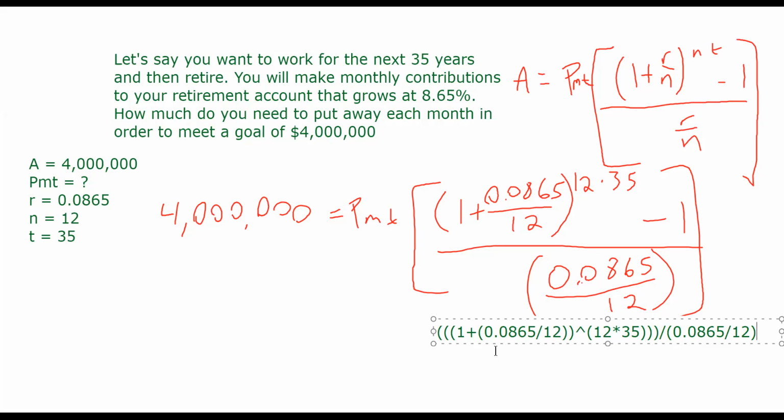And then 12 times 35 will be 420. And that's the problem I missed. Hold on, I screwed up. You trusted me and I failed you. There we go. We gotta do minus 1 in there. Me sorry.